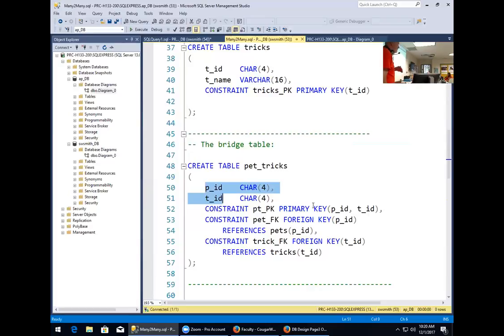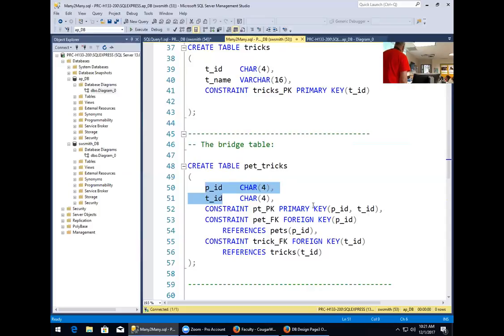I get a 3-22 in there. But patient 3 can be prescribed medication 22 again. Could be like a refill. So in that case I would probably put a timestamp on it. That would be the primary key. And then I would definitely index the other two fields, but they wouldn't be unique.